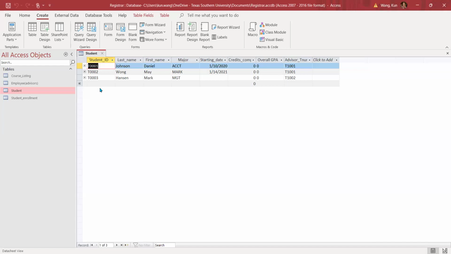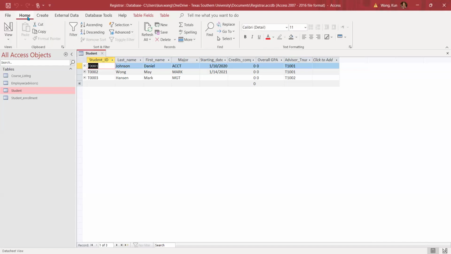The default, when you open an object, is the datasheet view. They call it datasheet view, like a worksheet. If I want to switch, to change how it's designed, for example, if I want to add more columns, or delete one column, or change the data type, or modify a table, mostly I want to look at the structure.